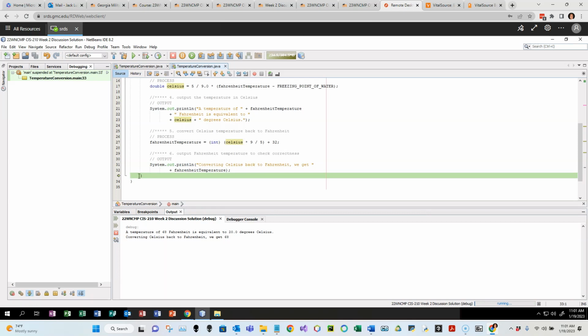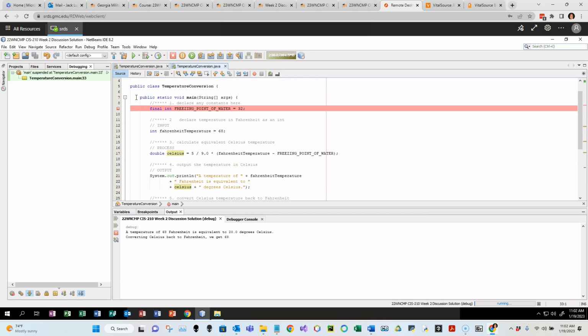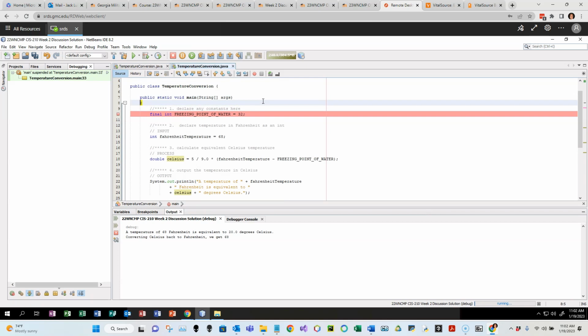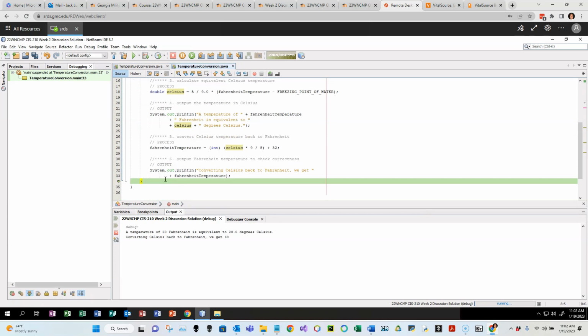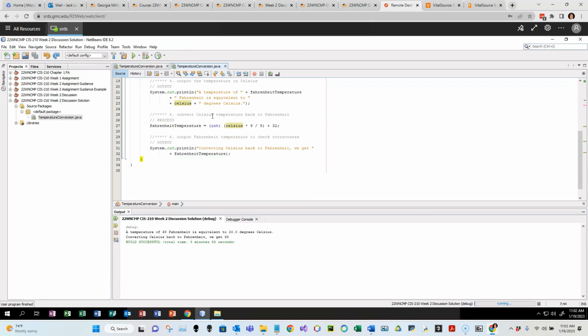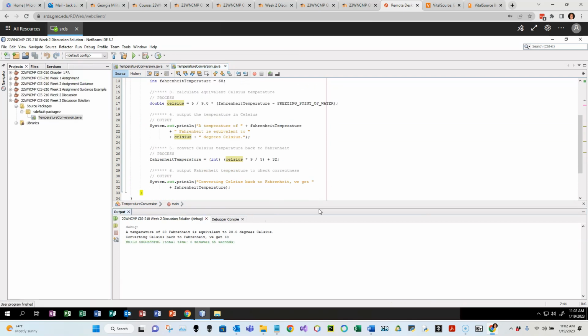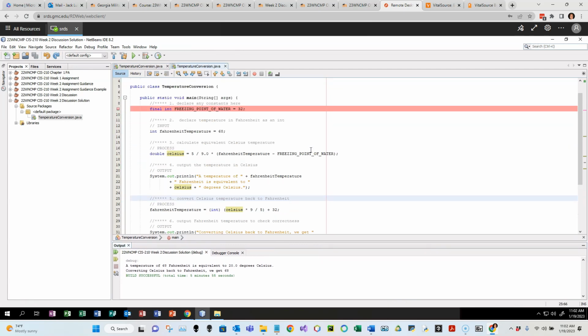So this is the close curly bracket to main. How do we know that? Because of indentation. If we follow this closed curly bracket up to the top, we'll see it lines up with main. And even some programmers go so far as to push this open curly bracket down to the next line so that you can really see that they line up. But anyways, we're at the end of the program. I think, yeah. If I click step over here, we should see it exit, and it does. All right. So this is the solution to the discussion.